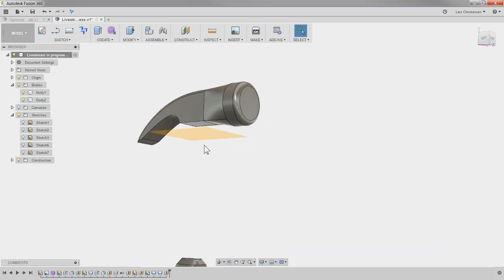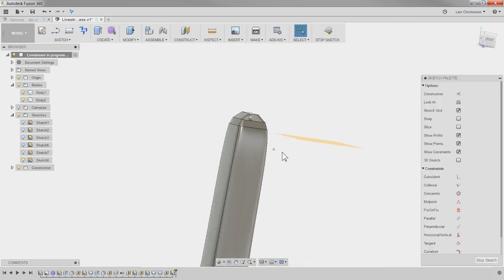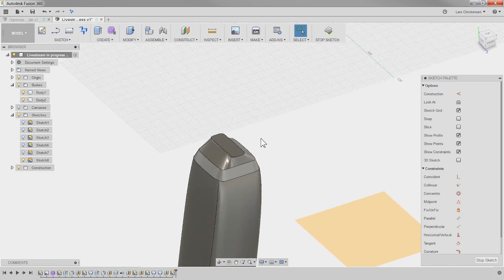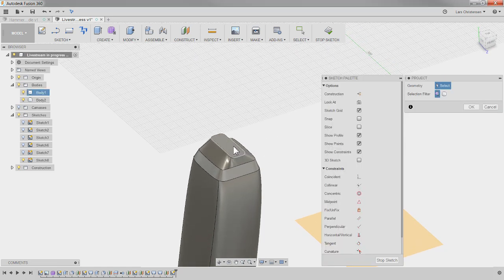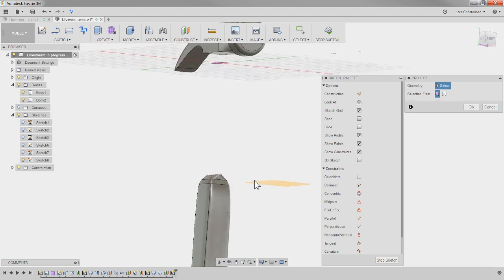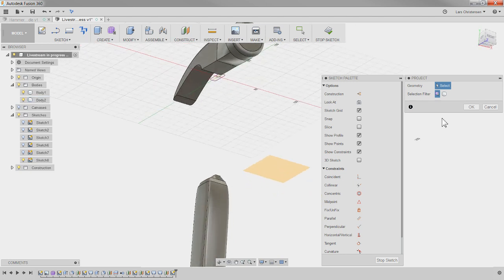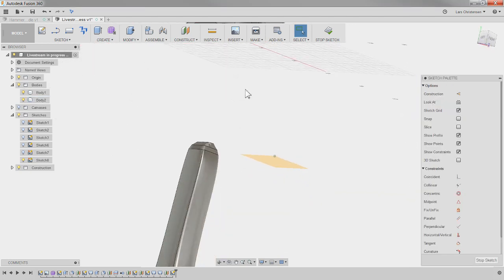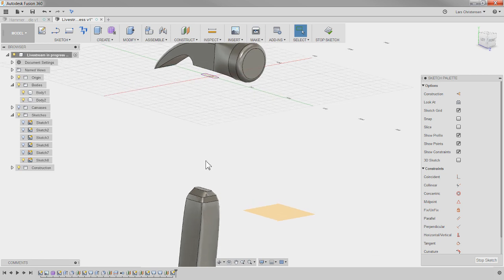Let's go that down 10, and then open a sketch, right click, create a new sketch, and then I'm going to project that up. So hit P for project, click here on the face, and now we just projected that up there. See, now that is sitting up there.